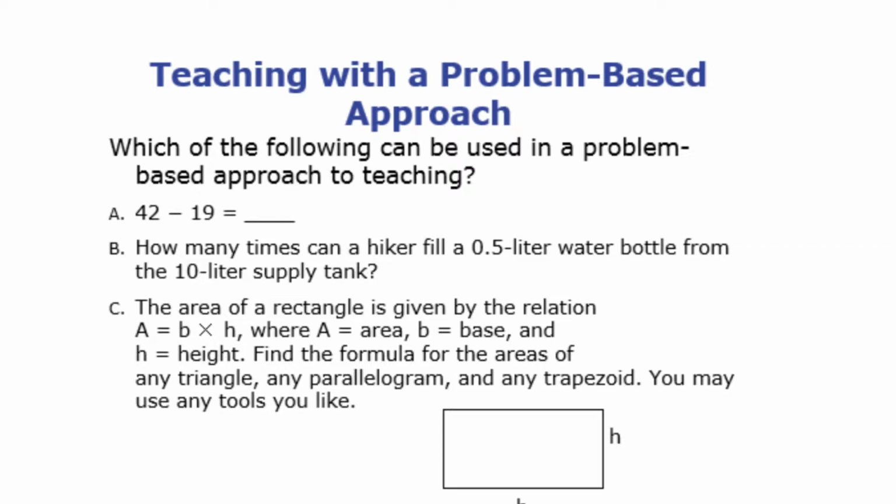The answer to that question is all three. It depends upon the teacher. I can take A, 42 minus 19, and turn it into a problem-based approach by asking the student to show me the answer to this problem using words, numbers, and pictures, because that's going to show me that the student knows the concept. The same way with B and C. I think we can see how problem C would be really doing math. Problem B, we can still just use a procedure. But depending upon the teacher and the way the problem is asked, it can actually lead us to higher order thinking in mathematics.